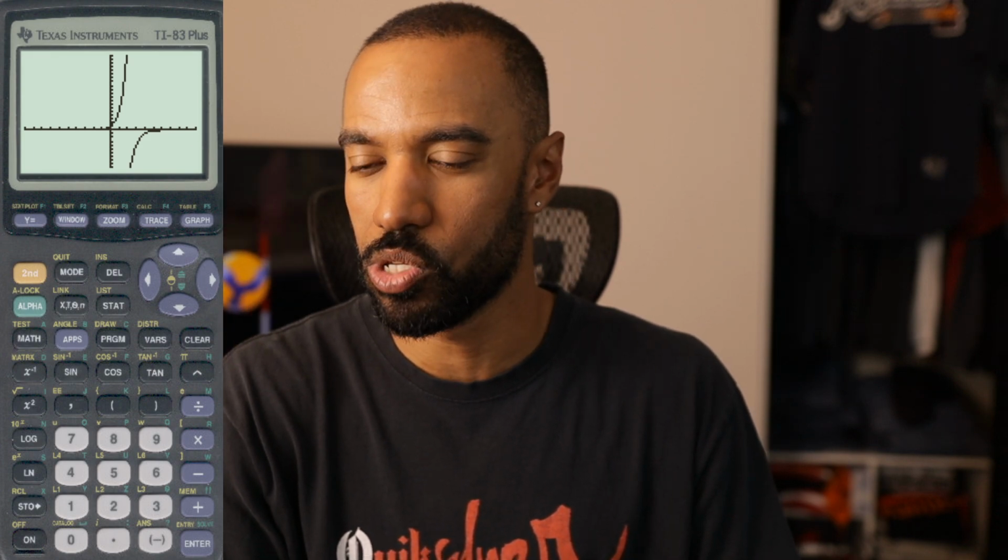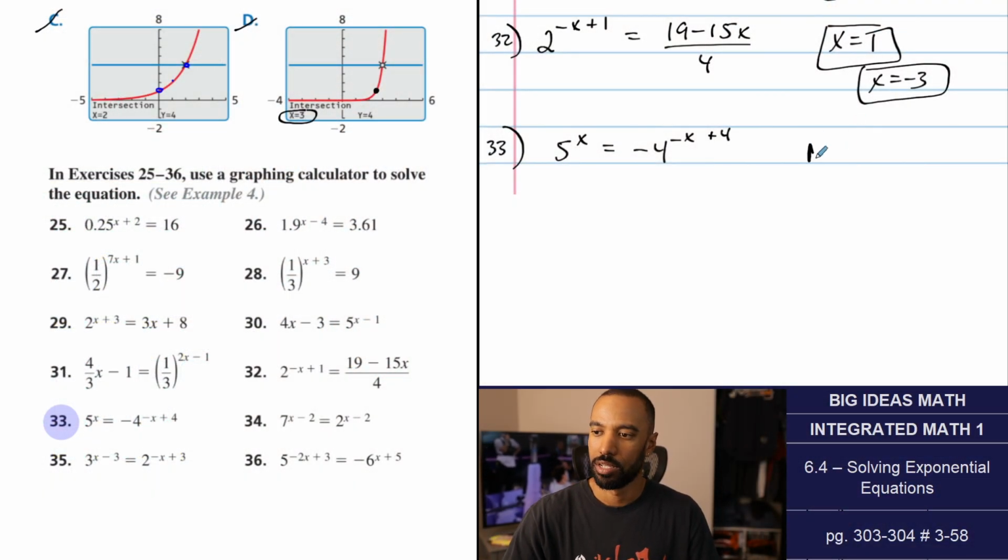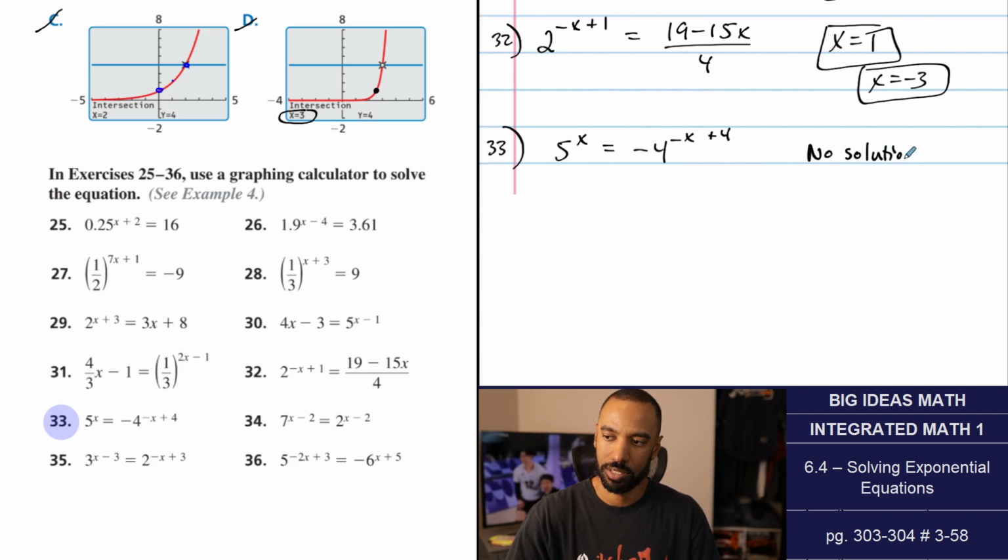Because the first one will be above the x-axis, 5 to the x power, and the other one will be below the x-axis. Remember, this is not a -4. This is the opposite of 4 being raised to this power. So this is a negative growth graph. This is a positive. Well, actually, it's negative decay because the x is negative here. But this is positive growth. So one's going to take off like that. The other's going to go like that. But they actually won't ever intersect. This one's going to come from the bottom like that. Boom. Total misses. So no solution for this one. Not even close. No solution. No mistakes. Just no solution.